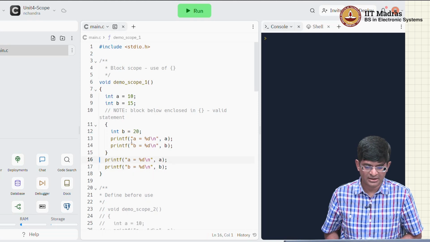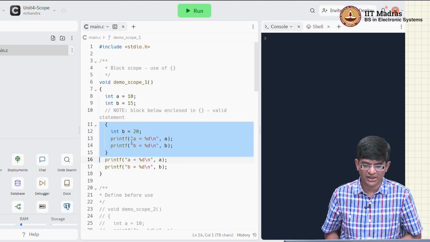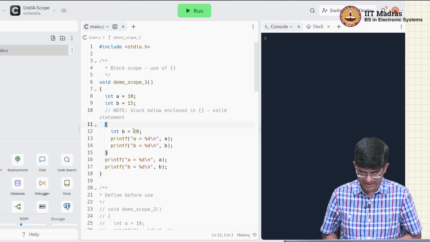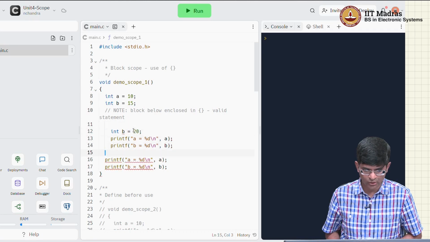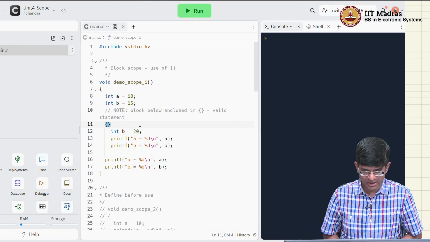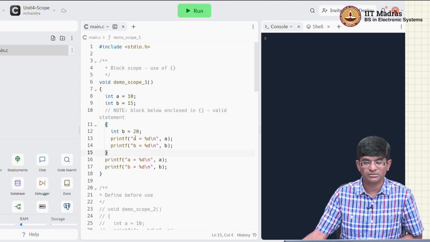In the previous case, these curly brackets actually have a specific use, and what is that use? That is on line 12. I have once again declared int b. If I did not have these curly brackets, the first thing that you will notice, in fact let me just remove the two curly brackets, and you will notice immediately that there is one error out here which says redefinition of b. So, I cannot declare a variable twice. On the other hand, if I do go in there and put in the curly brackets, it assumes that this is another block of code, the error is gone.